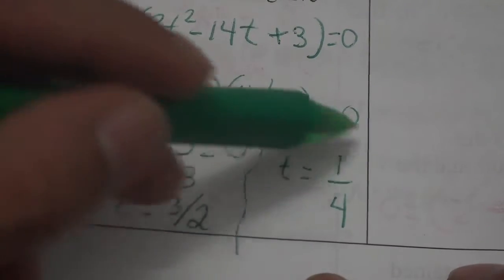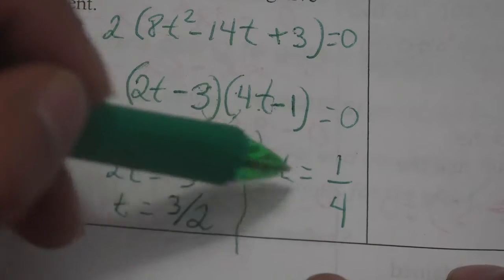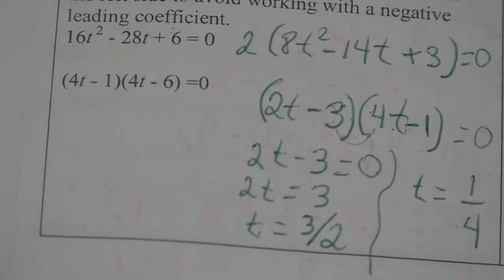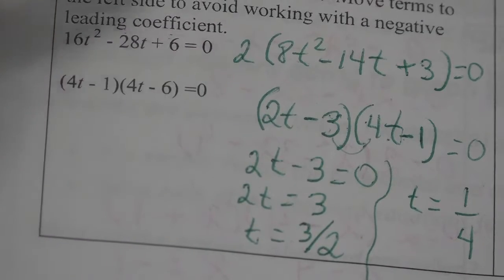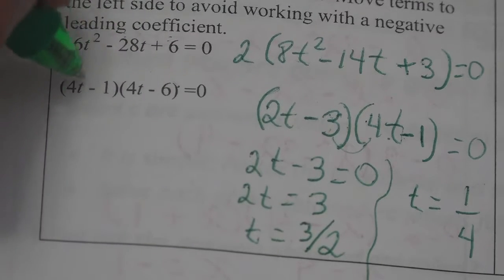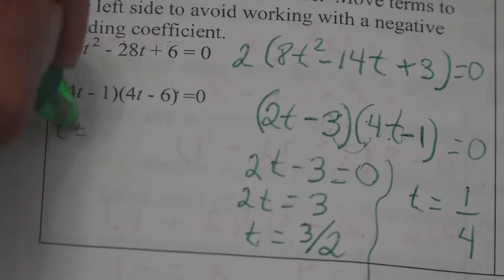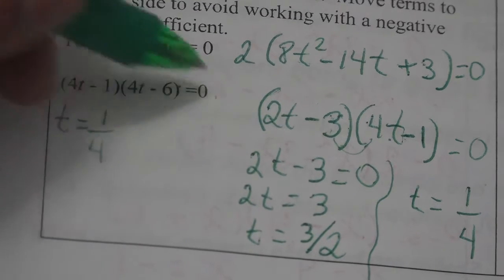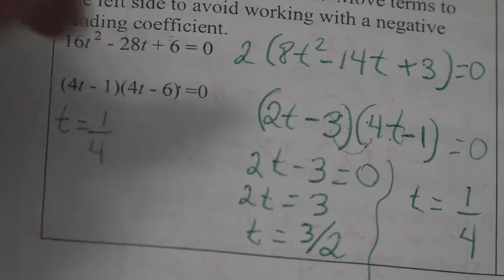Okay, this one, if you do it on your own, you get t equals 1/4, because I'm going to move this to the other side so it becomes positive, and then divide by 4. Then let us see if we get the same result when we did not take the GCF out. Here it's already known that I'm going to get 1/4, because I put this t on the other side and divide by 4.